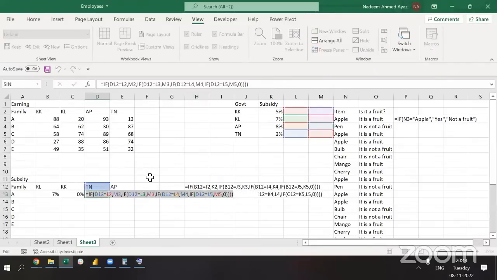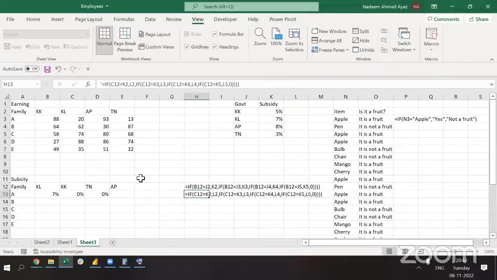Now if you don't want it to move, you need to use something called referencing, which is using dollars. So B became C, C became D, K became L, L became M. Similarly, wherever the data comes, it will keep moving, right?